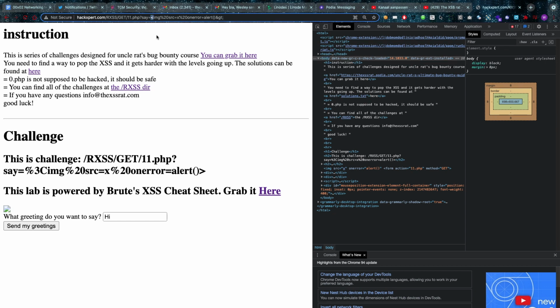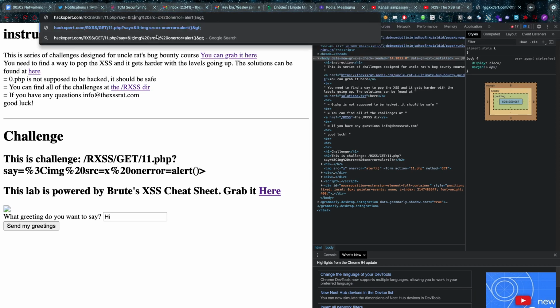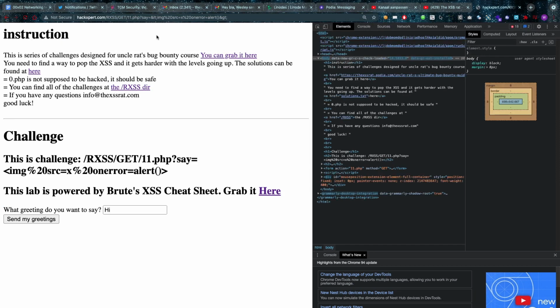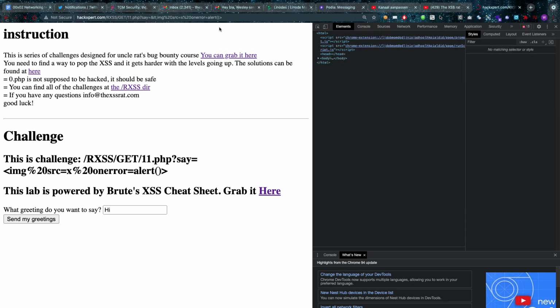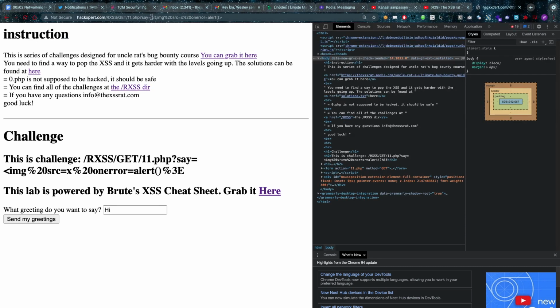You can try leaving them out. You can try putting an ampersand less than sign here. It's also possible, apparently, that is not working at the moment. So it really depends on how the browser interprets what's going on. At the moment, it's not displaying anything. So I might have either typed something wrong or it's not interpreting it correctly. Maybe if I remove that greater than sign and replace it with an actual greater than sign. Nope, still nothing. So it really is that less than sign that's making trouble.